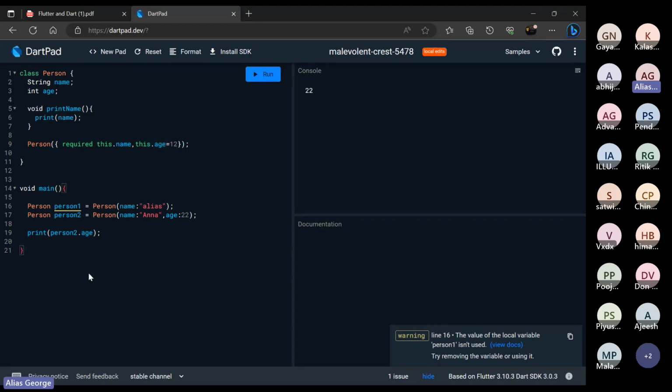I am giving you the next assignment: write a class of car. Whatever car details you know, that depends on you. Write some variables, some functions, and a constructor, and create a car Lamborghini, car Swift, whatever car you have, or just write some random steps.